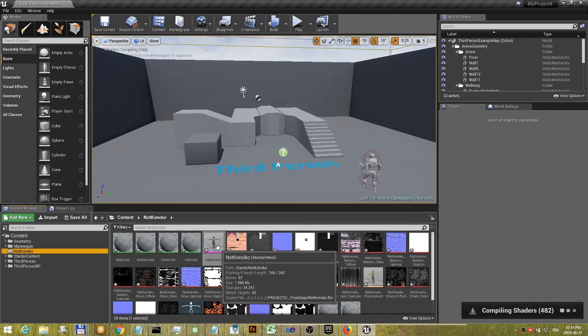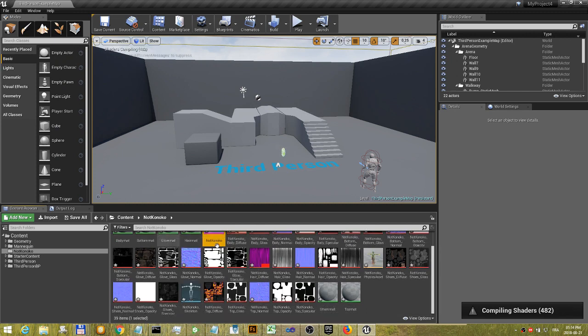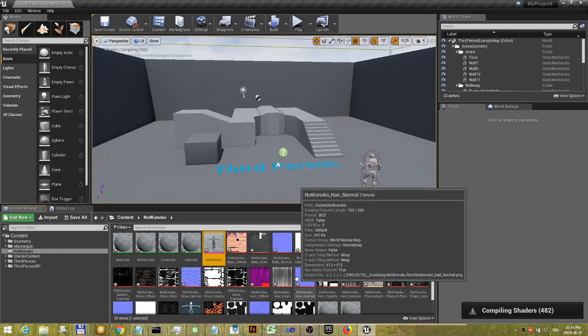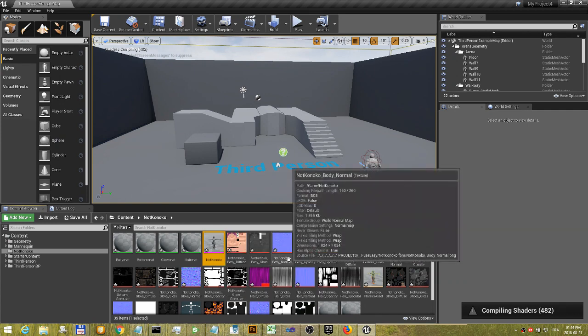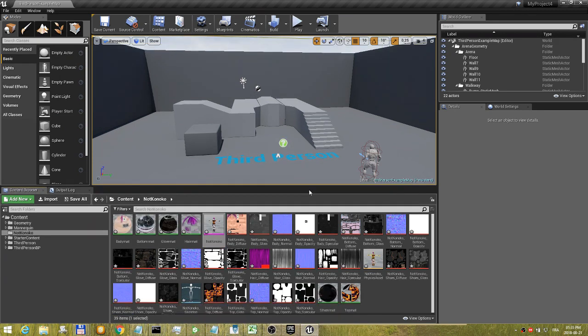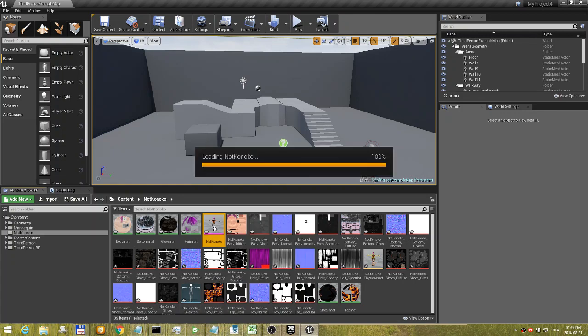There we have the character. The shaders are still rendering. The materials are here. There are 4 materials here and 2 others at the end because of the alphabetical order, and there is quite a bit of textures. I will come back when the shader is done compiling, so you can see what the problems are and how we fix them. Okay, at this point all the materials and textures have rendered. Now we are going to open this character and all the materials in the editor.